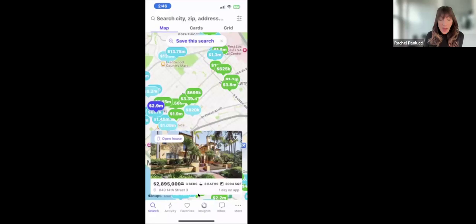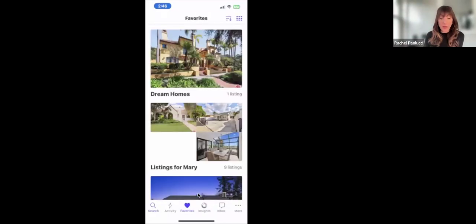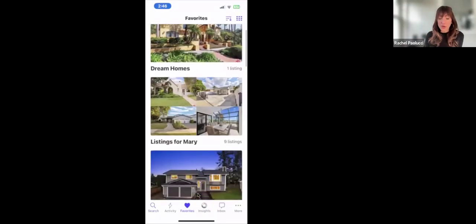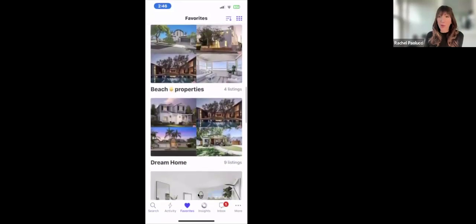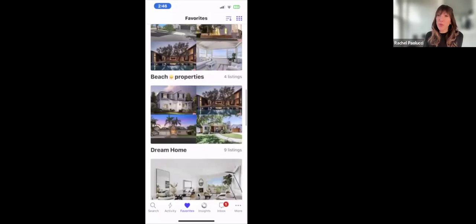Now, when you go into favorites, there are all these different journeys based on a lot of these different categories. It's almost like Pinterest boards, going back to Pinterest, what Abby was talking about. It's almost like Pinterest boards for your home search journey. Coming soon, very, very soon.